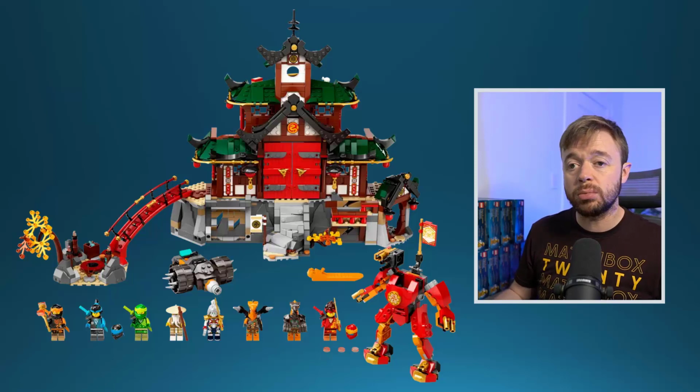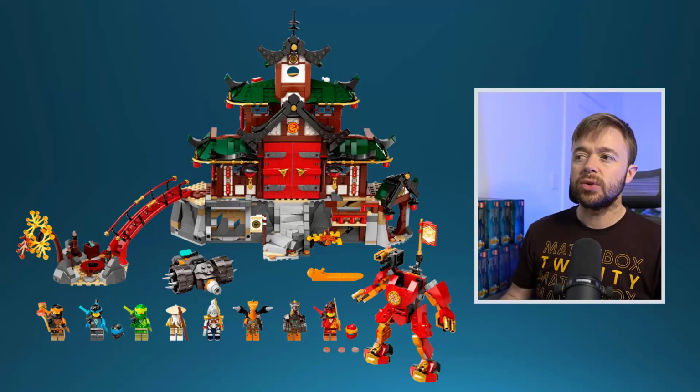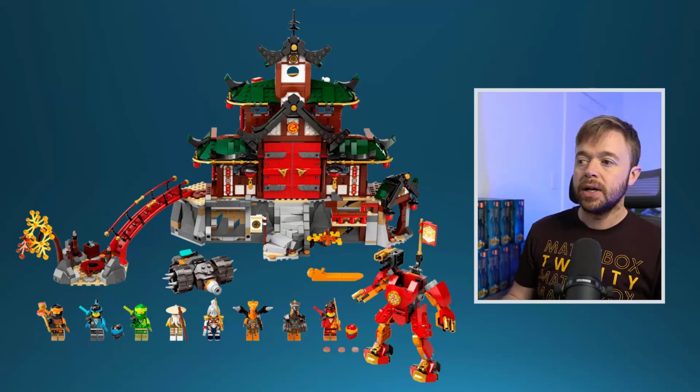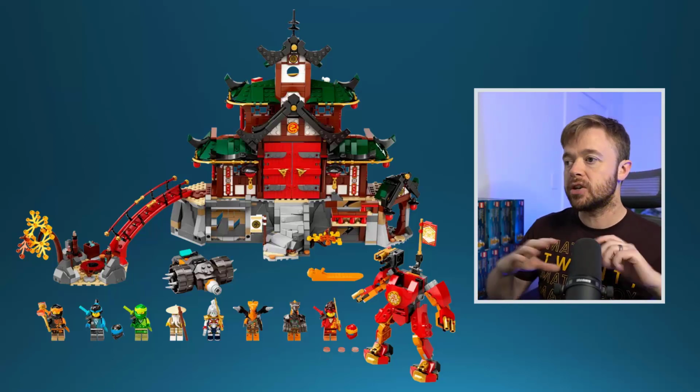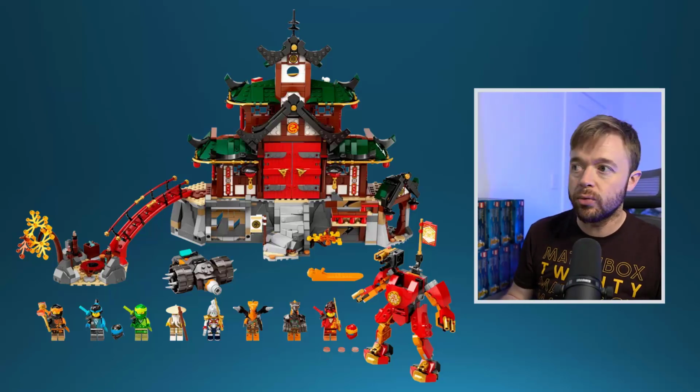Also, obviously, in the last couple of years, with Ninjago specifically, we've had a lot of sets that have been similar to this one. So it's lacking a little bit in uniqueness for that reason. It can feel like a rinse and repeat system, right? It's kind of a tried and tested model for Lego Group now to just release a Ninjago temple and make it look something like this with big doors and a tiered kind of structure with cool colors like you see with the green roof and different things here.